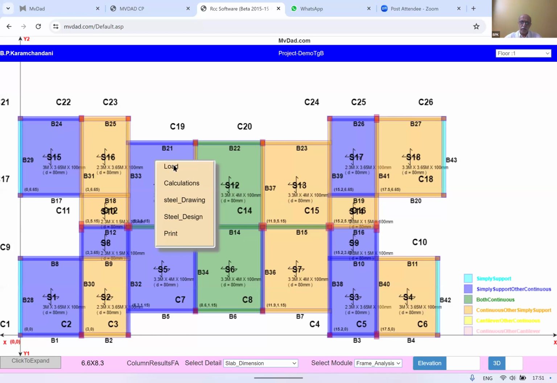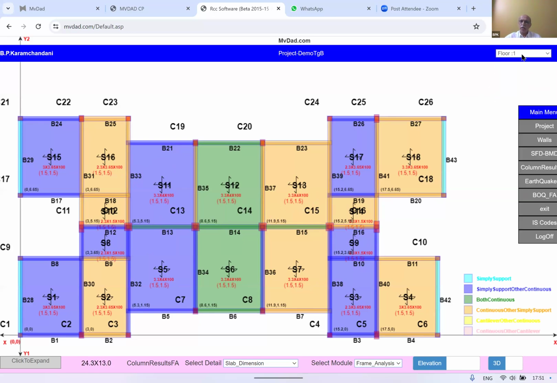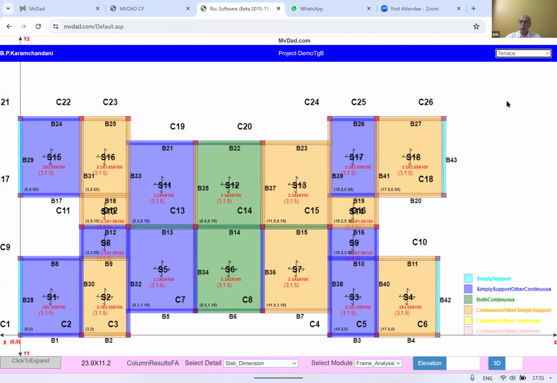Now the loads: 1.5 and 1.5, and for the terrace, it is 3 and 1.5. That means whatever data you have entered, they are visible on your screen, and your end supports also, you can understand how these end supports are governing.